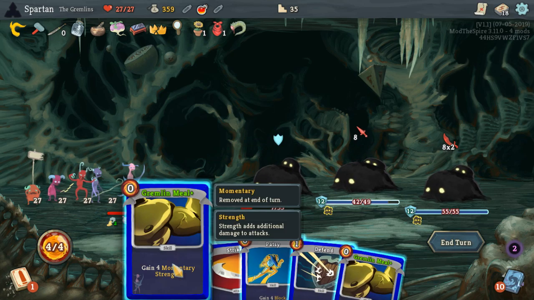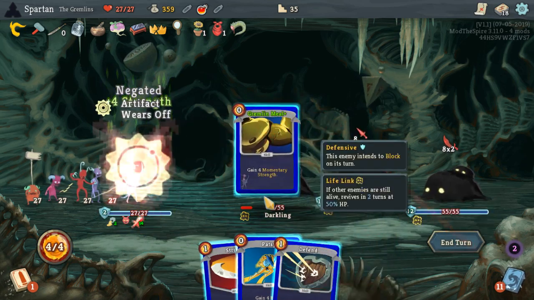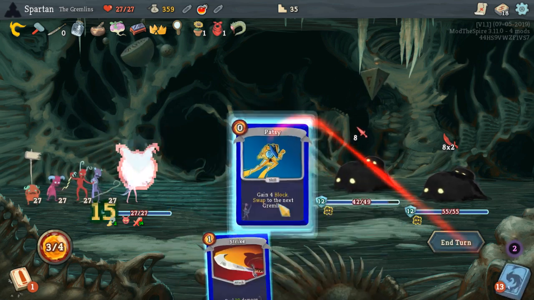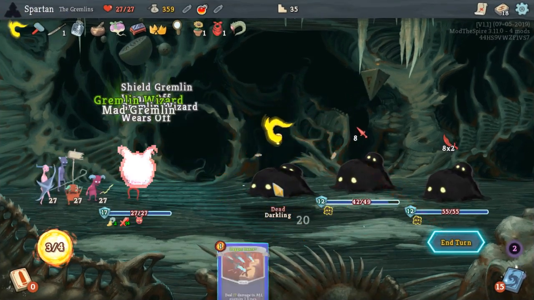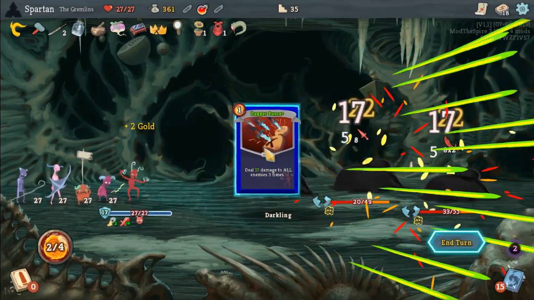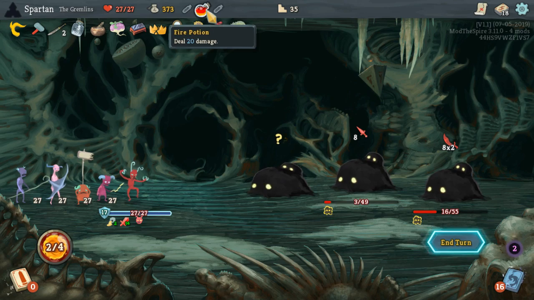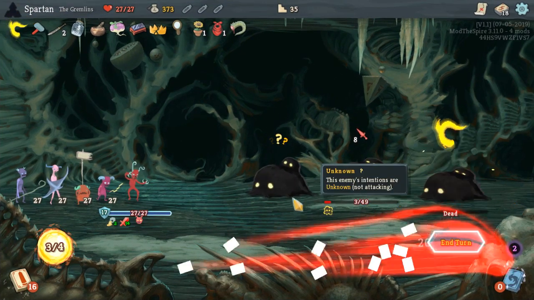Goddamn it, this is moving slowly. You know what, I probably should have Patsied first, pass it on to a gremlin that can actually take the damage. Oh my god, gold sounds. Fuck it, I'll throw a fire potion.